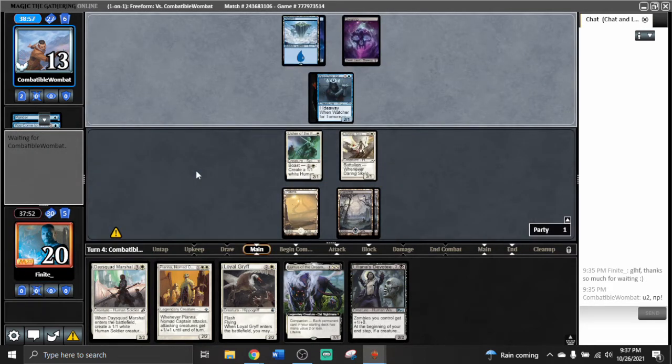If I find a land, and if they trade for the Usher, then maybe I can go Lurrus, replay Usher, which would be really nice. Like, that's kind of what I'm hoping for here. I do need land drops or I will die, though.